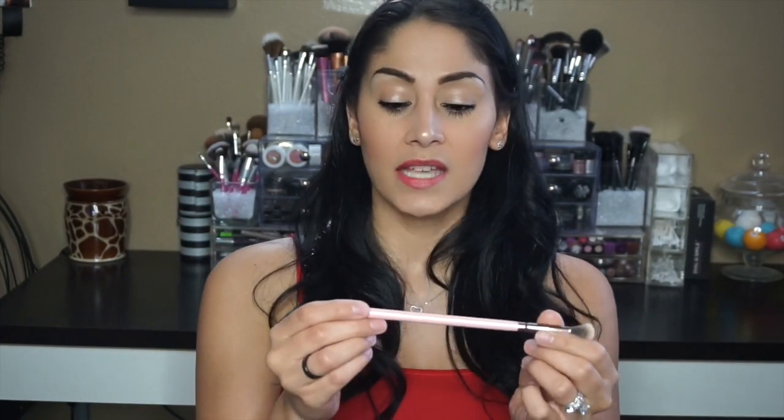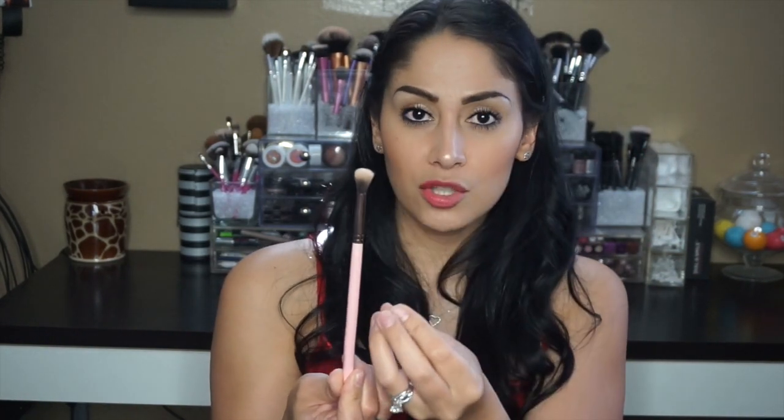Sometimes some brushes are made specifically for blending or for foundation or for shadow or concealer, but sometimes you can use them for a couple different things. Well, this one is a tapered blending, and what I like to use it for is to pack on. I really freaking love it. It just grabs the right amount of product without it falling off or eating it or absorbing it into the bristles, and it just packs it onto the lids.